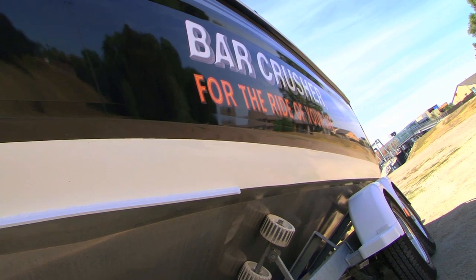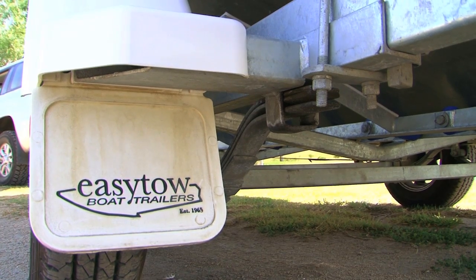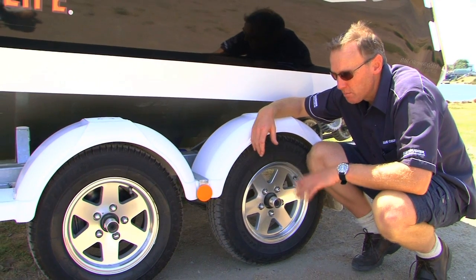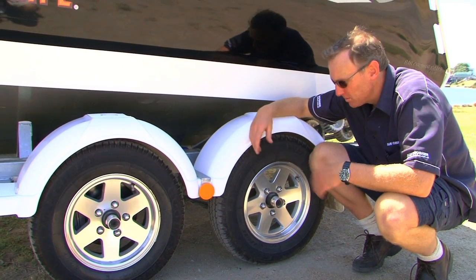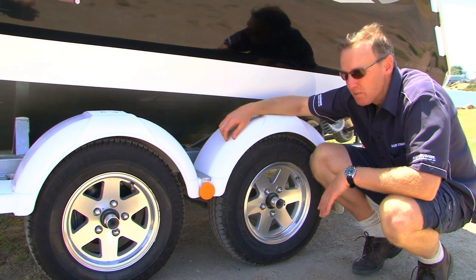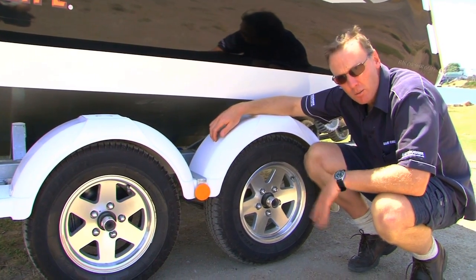At Barcrusher, we like to partner with many of our suppliers, and Easy Tow Boat Trailers has worked with us to come up with this trailer design with some special features and just to ensure that the trailer works really well under the boats. One thing we love to do on our trailers is always supply an aluminium mag wheel. They look great, durable, no paint to peel off, terrific. Plastic guards, again very durable, better than the metal guards, which if you bump them they can bend and stay bent and the gel can peel off. So durable plastic guards and mag wheels we put on every trailer we put out the door.